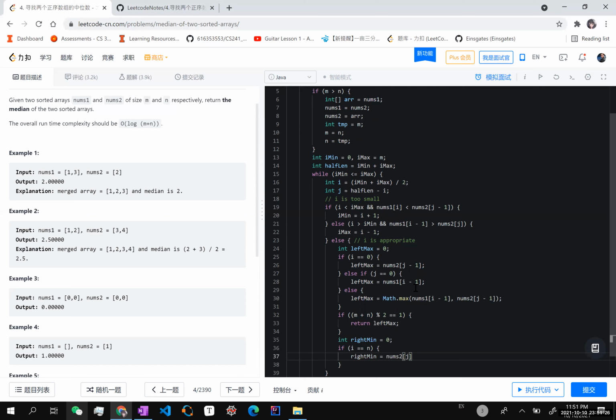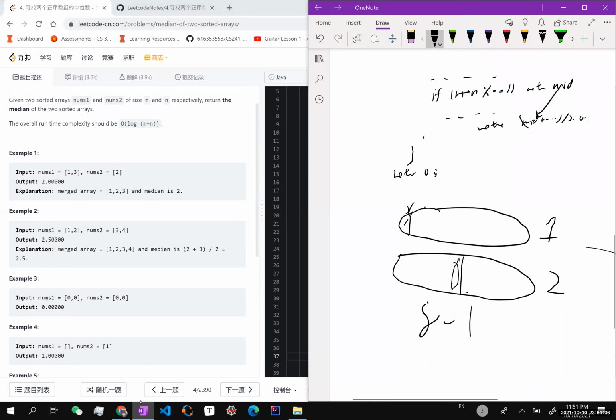Because, you know, when we want to draw this, in the first one, it should be something like that, and then it should be this part, and this part is j.